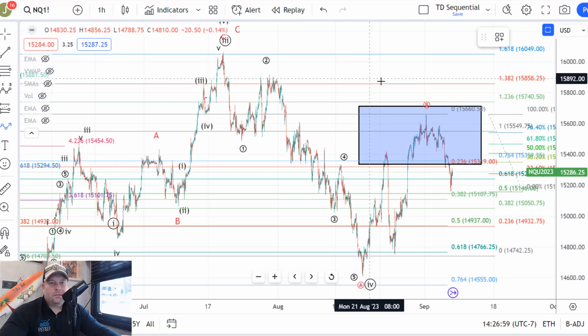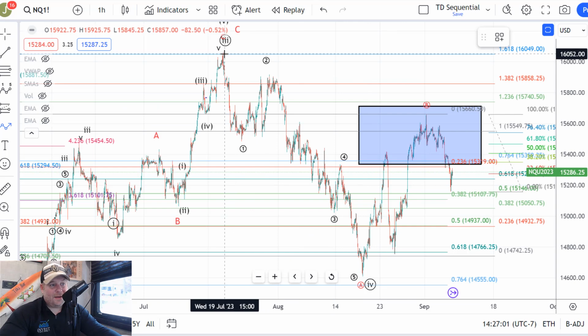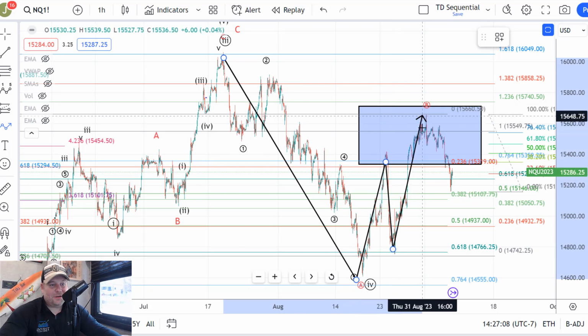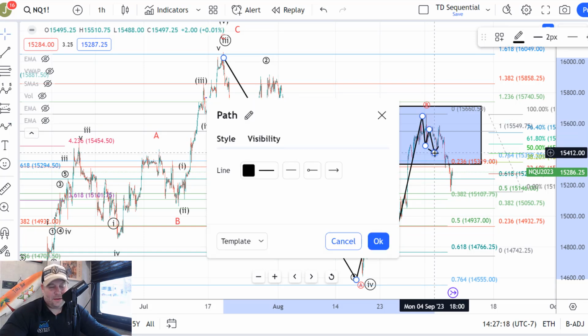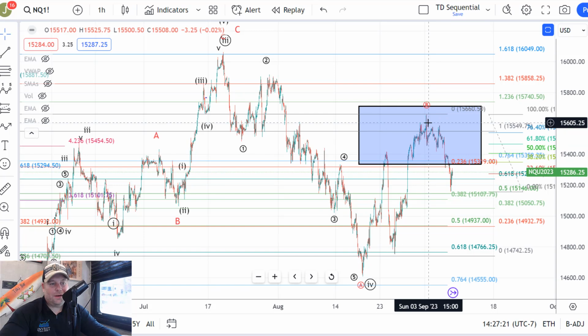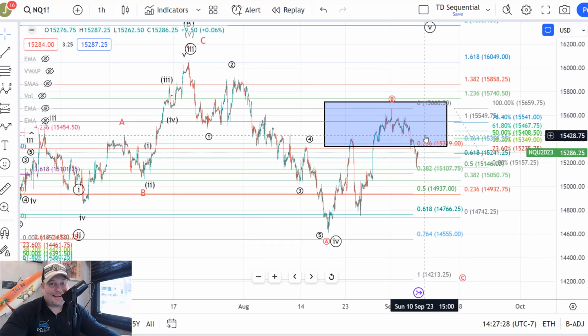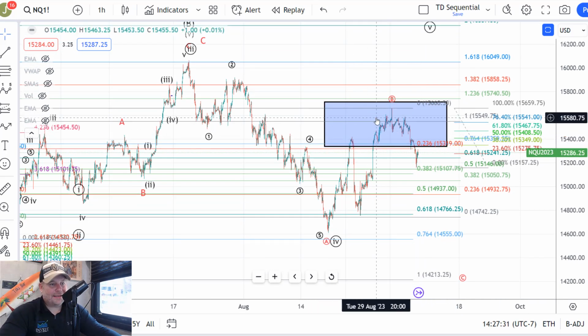Over on the NASDAQ, now the NASDAQ has issues for different reasons. We actually have a pretty solid 5-wave move down on the NASDAQ, and then you have a pretty solid ABC up. The issue I have is this is a pretty clear 3-wave move here. That doesn't mean it can't be impulsive. We can get diagonals to the downside, okay, but that first move off of the high so far was 3 waves, and so it does make it harder to accept that this can be one of 3 down on the big picture. But NASDAQ is a lot cleaner than ES in that regard.